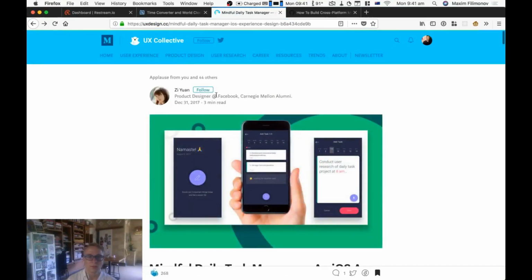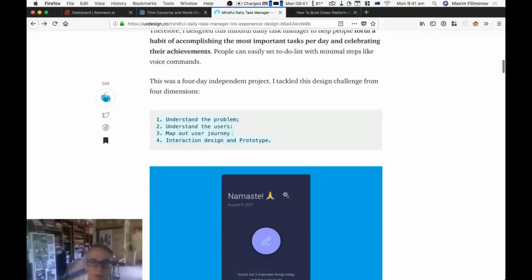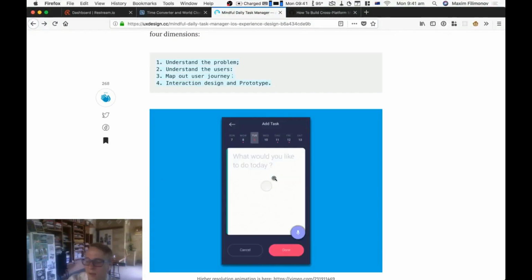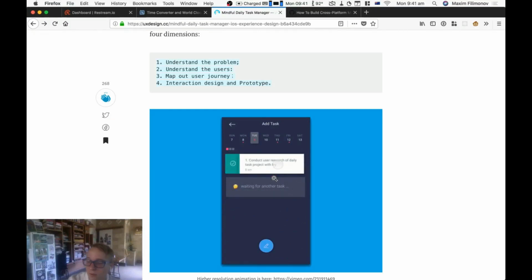She works for Facebook apparently now. She's from Carnegie Mellon, and she does this project, and one of them was this interesting to-do manager. I find that partially what she's doing here is quite interesting. It's simple at one stage because it's just a to-do, but she makes quite a few interesting UX choices there.